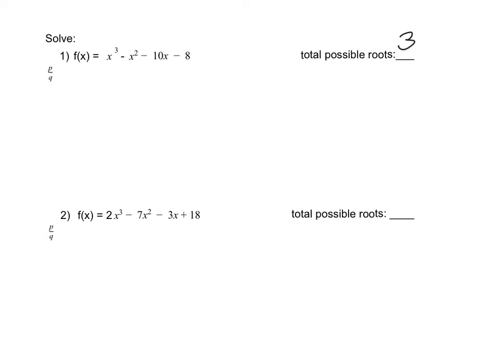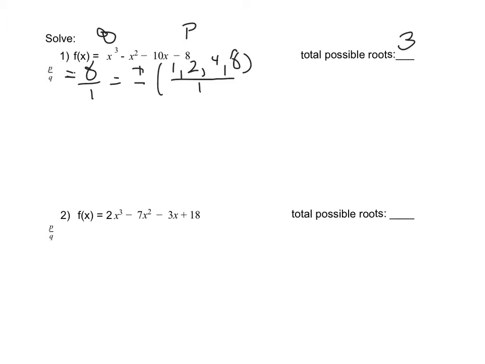All right, so to do this, I always do the P over the Q. The P is always the last term, the Q is always the first term. If there isn't a Q, there's no value there, it's an invisible 1. So in this case, I'm going to go 8 over 1. I'm going to list the factors of both of those guys. It's always plus minus. I'm going to put that in the front. In this case, my factors of 8 are 1, 2, 4, and 8. I always make sure I have a matchup. And then the factors of 1 are just 1.